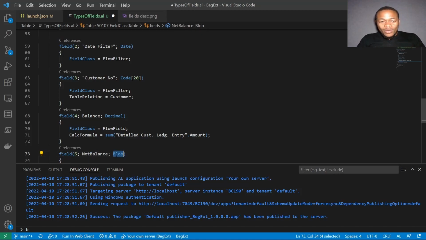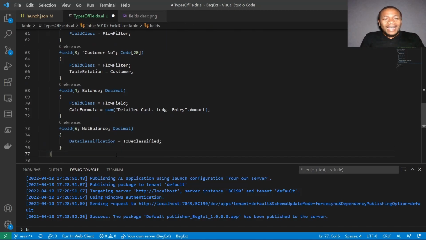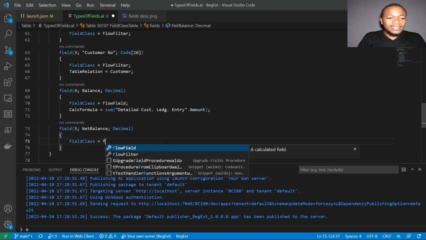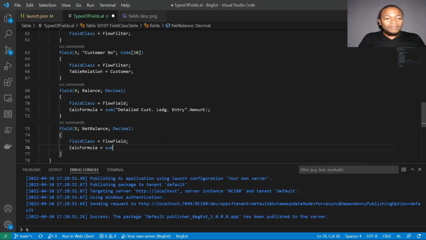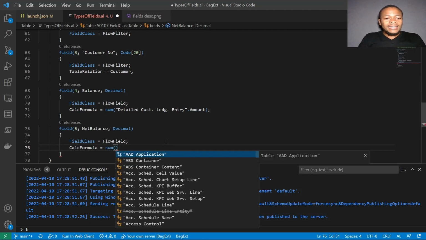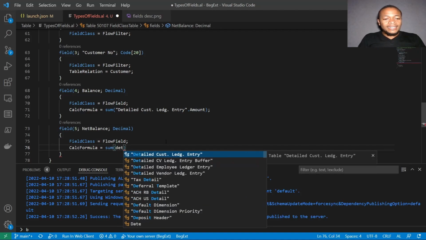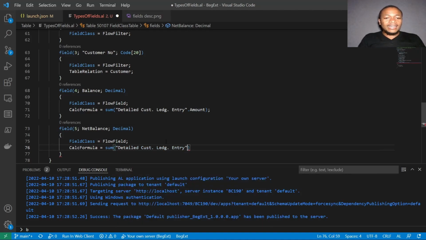We want to limit the balance to a specific date. So the field class is a flow field again, and the calc formula will be the sum of, again, the detailed customer ledger entry dot amount.